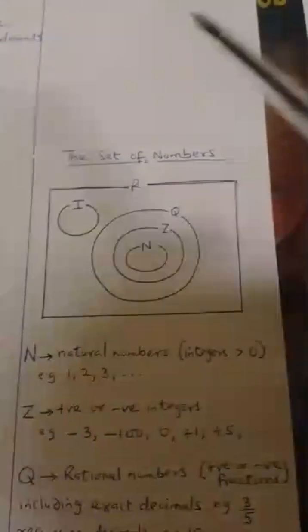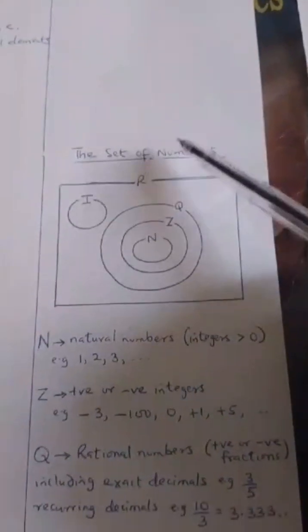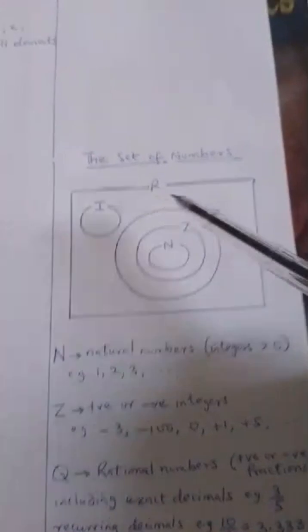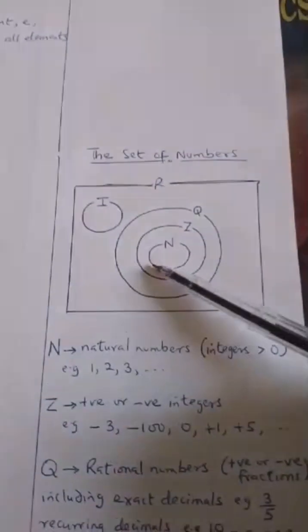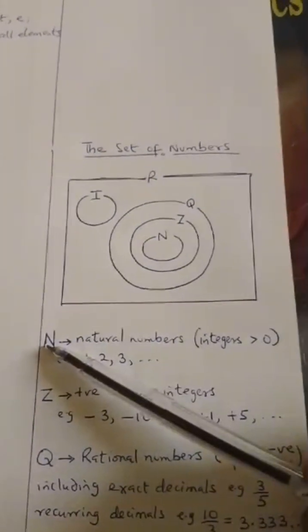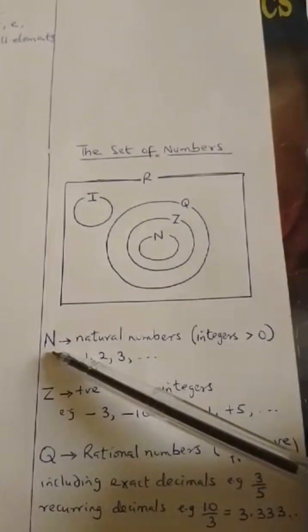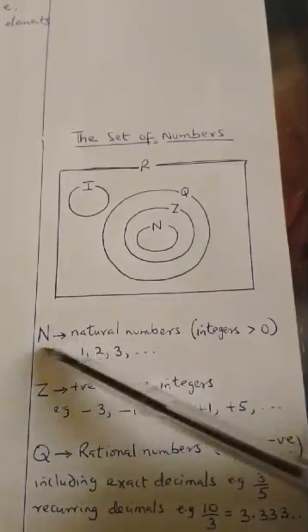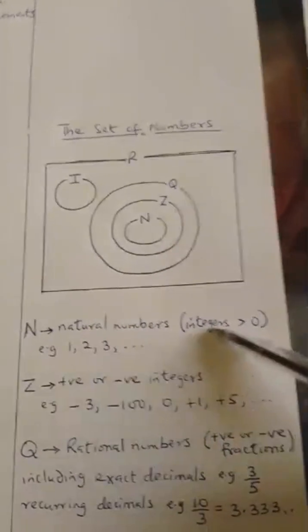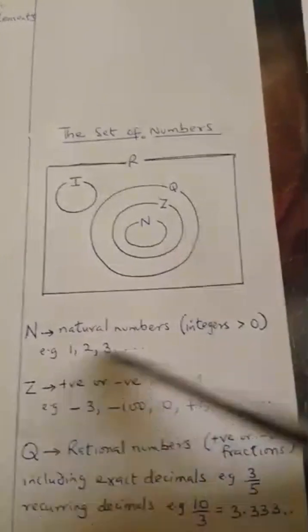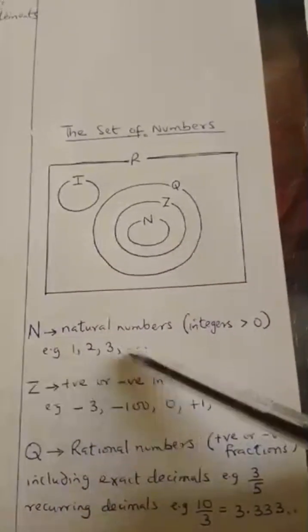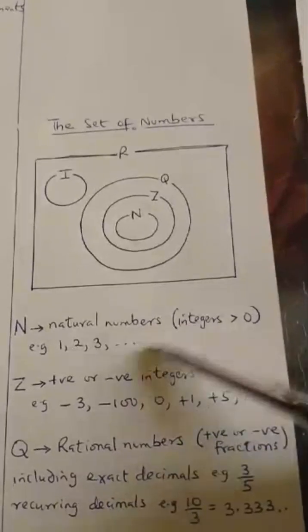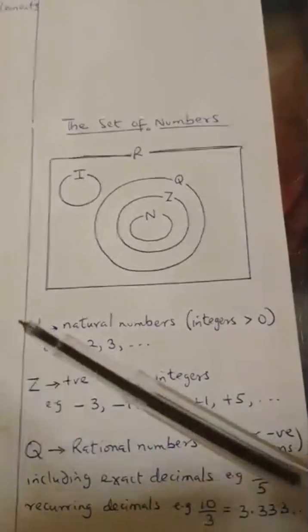Before we jump into the general properties, let's talk about types of numbers, the set of numbers. We need to understand the set of numbers so that we know how to define our binary operations. We'll start with the first type of numbers, N, which stands for natural numbers. Natural numbers are integers greater than 0, our normal counting numbers from primary school, 1, 2, 3, on to 1 million, 1 billion.